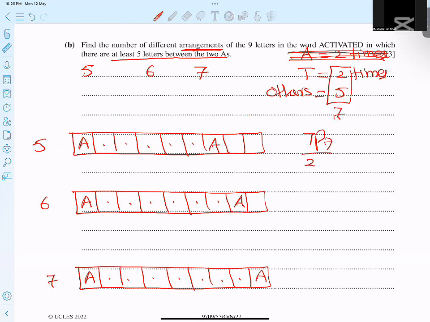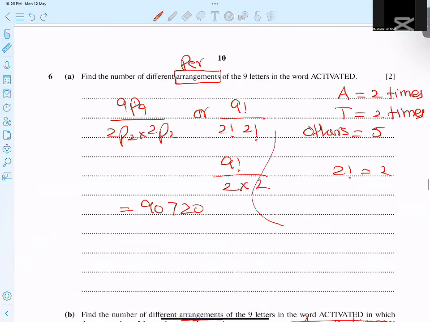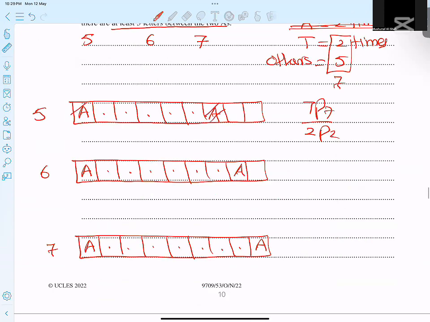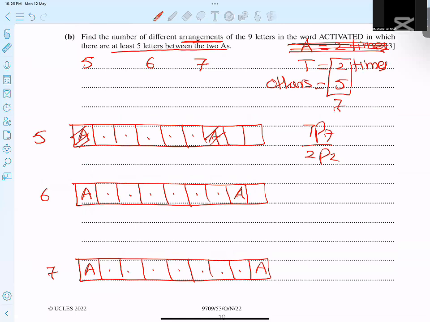And divided by 2P2. Why 2P2? Because there are 2 T's repeating. That is why, the way I have done this, 2 repeating, 2 A's and 2 T's, but this time the A's are blocked. They are not moving anywhere, and I'm counting them. And those 2 T's are repeating. But this can be done in 3 different ways. How different ways?